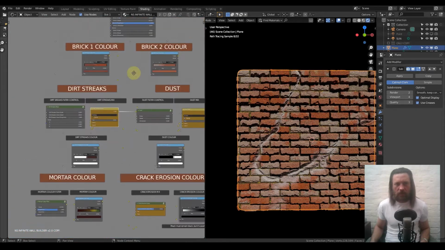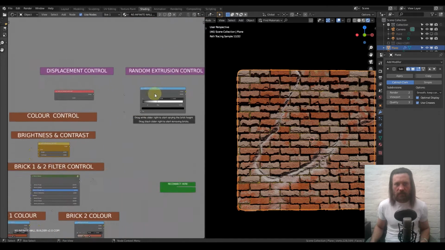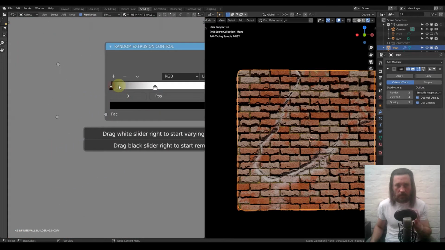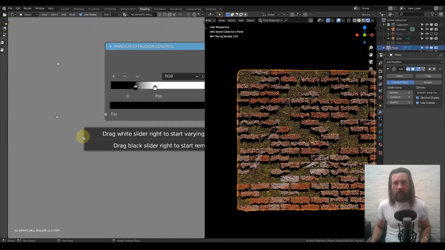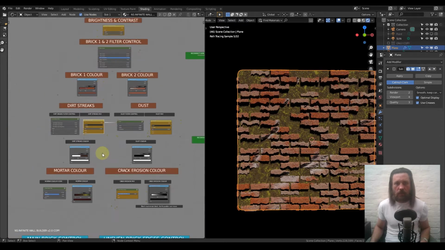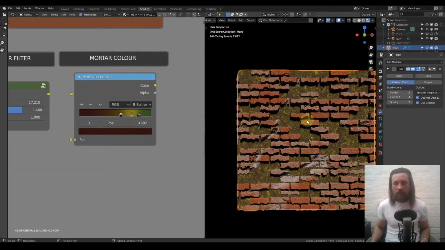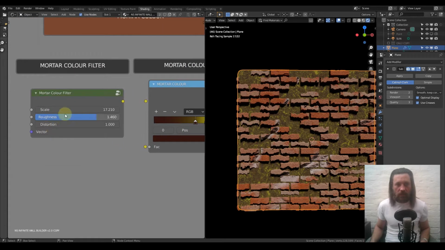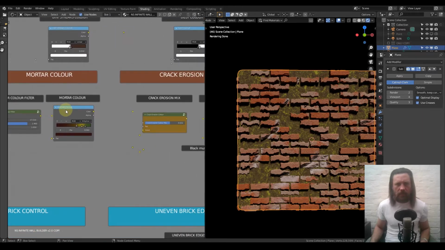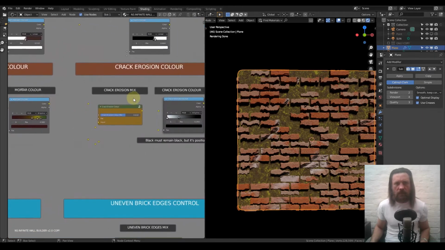Watercolour. For this one, it's not going to take much explanation, but we need to see the mortar. So we'll just bring that up in the random extruding control. And yeah, you can change the mortar colours here, add more pips if you wish. This one is using a noise filter, so your bog standard control with roughness, distortion. Not quite sure why I didn't put detail in there. Maybe that'll be here in the next update.